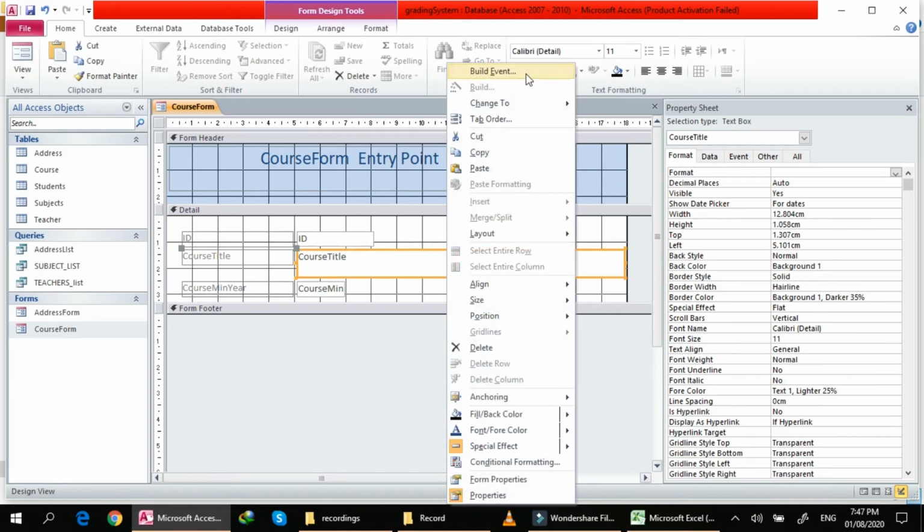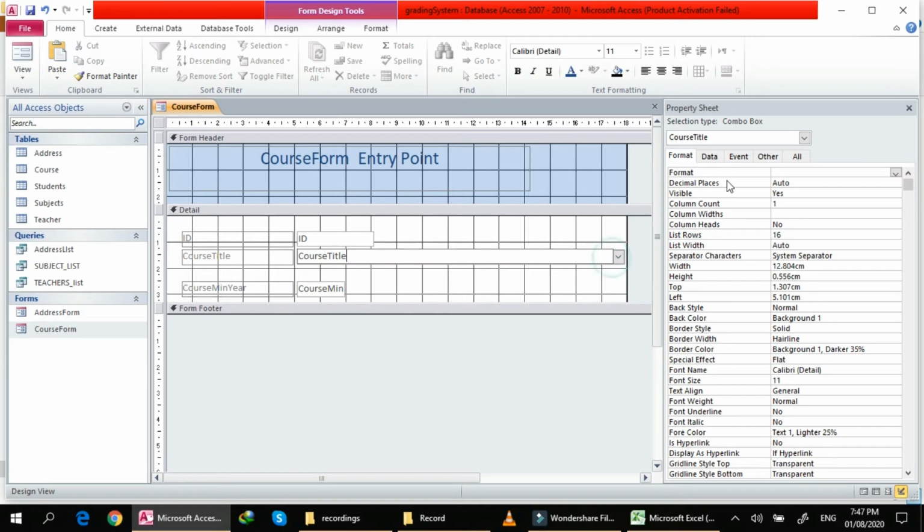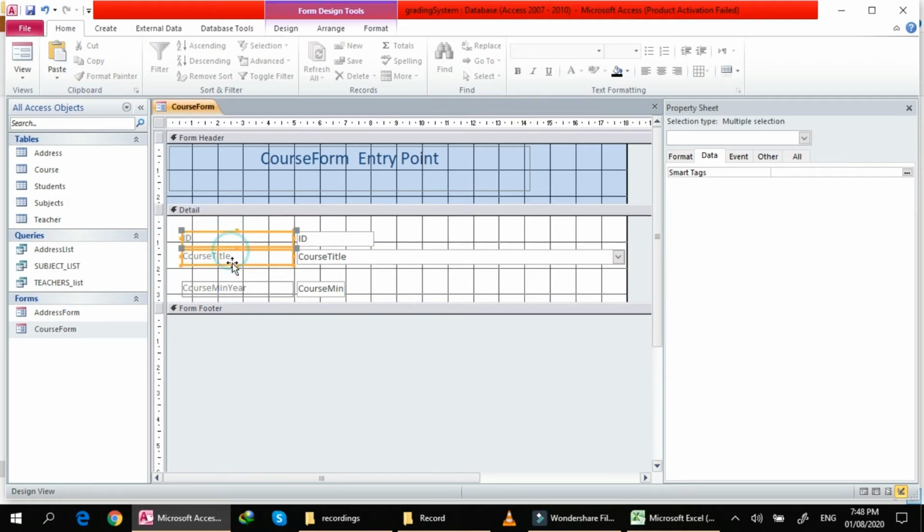So for the course title, we will change this to a combo box also. And we can make it as well, just like values here. And allow edit. Okay, I want to color this one here.